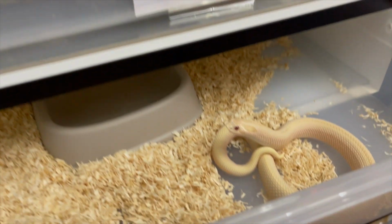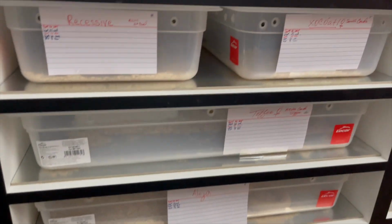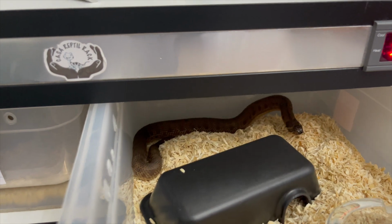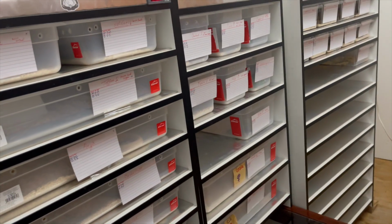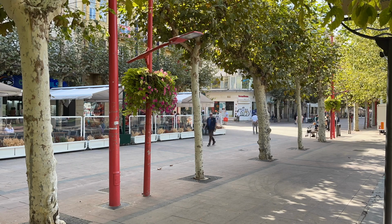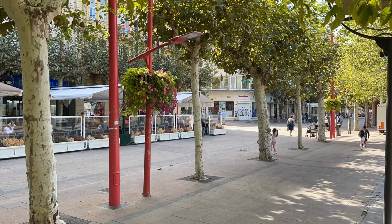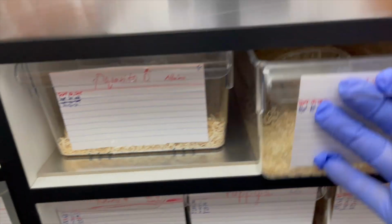If something were to happen to her, I'd be devastated, despite whatever she cost. Obviously my Swiss chocolate, if something were to happen to her, I'd probably cry on my knees, because these are your pets. So I think that's a bad thing, that you get emotionally attached to them no matter what it is. I have this basic snake.